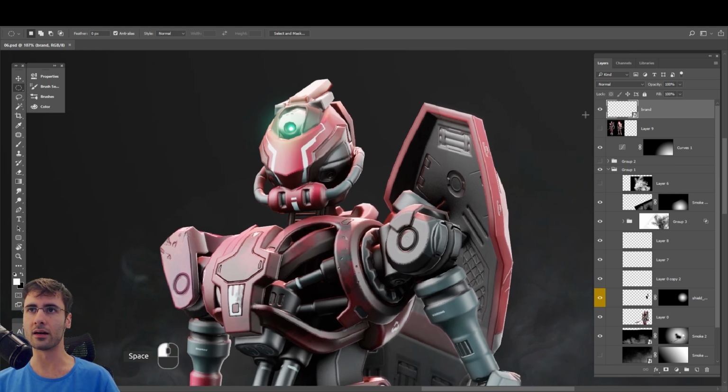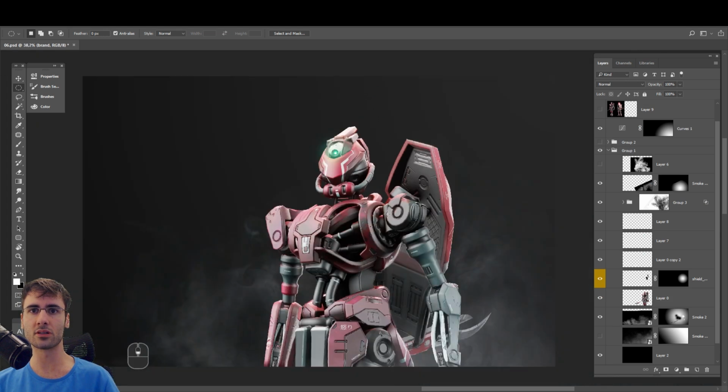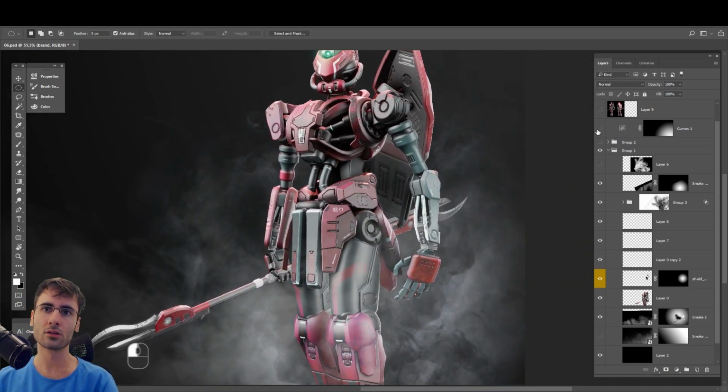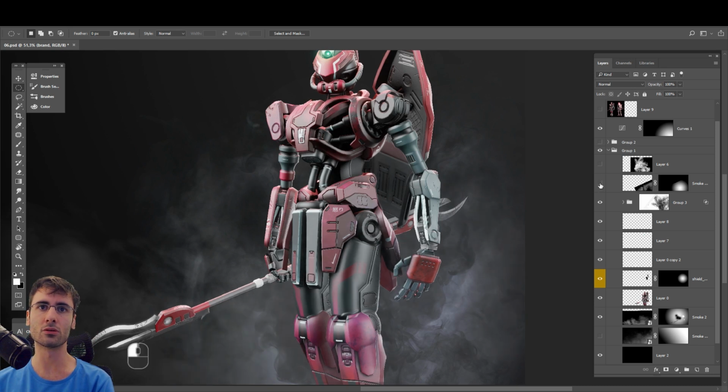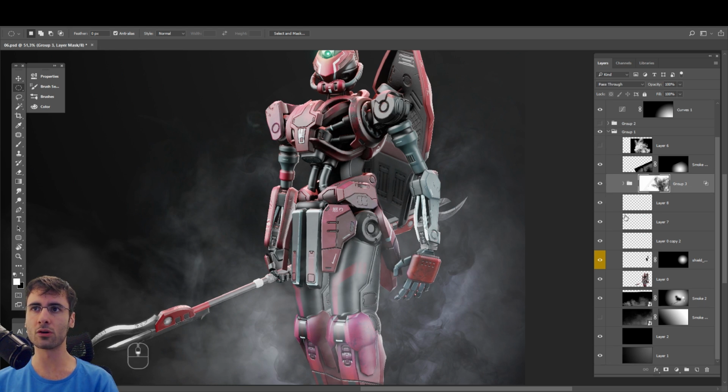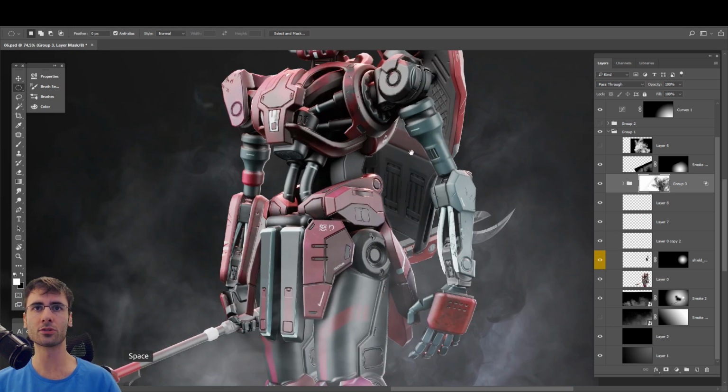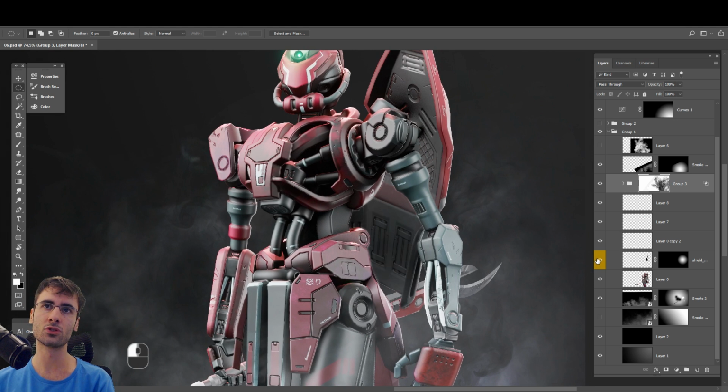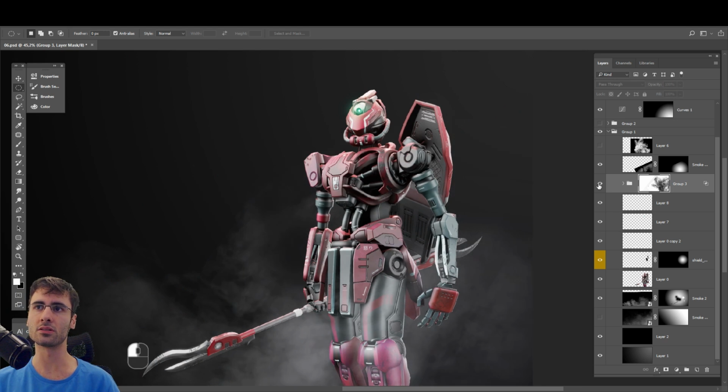So in here, I just used a few filters to color correct a little bit. The smoke also is everything made inside of Photoshop. So sometimes you add a little bit of glow to make it a little bit more foggy. Like just random PNGs of smoke scattered around. I also added a fake shadow to the shield to give a little bit more depth to the image. So here you can see that. Here's just one more pass of smoke.